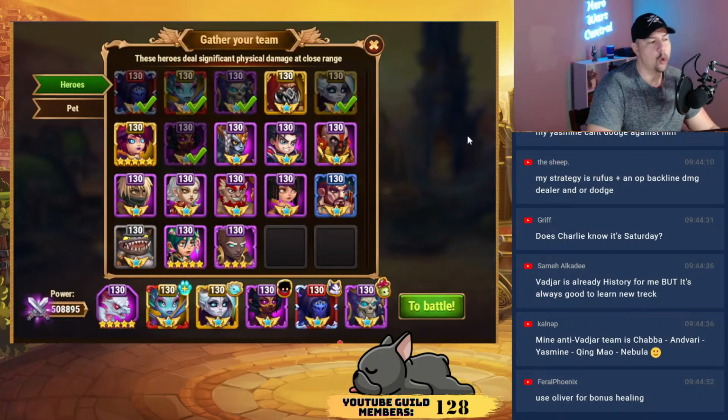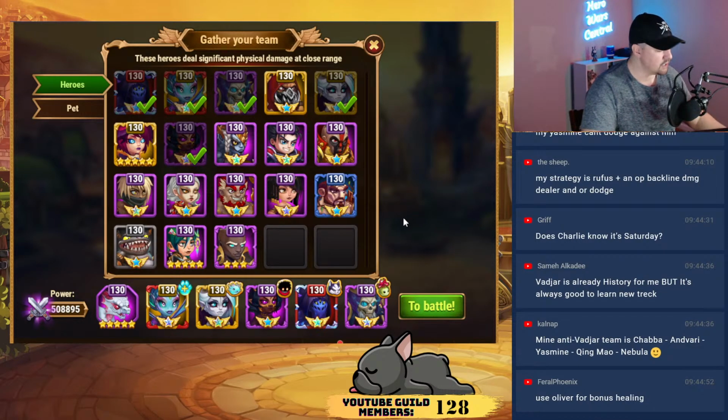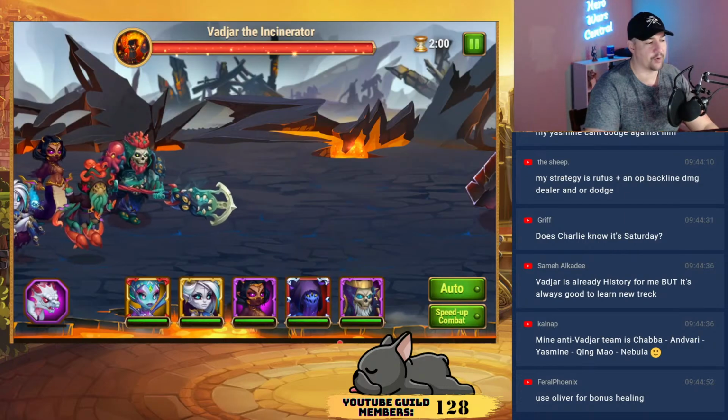Now, I don't know exactly what the best lineup of 5 is going to be, and the reason why I wanted to do this video today is because I wanted to take a look at the use of hero Iris, because Iris is the only new hero in this entire option here. The only additional heroes, aside from the undead, Corvus and Morgan, and Tristan that were added last year. These are the only heroes that were added to the Vadjar fight. And I just didn't know if this changed the strategy up at all.